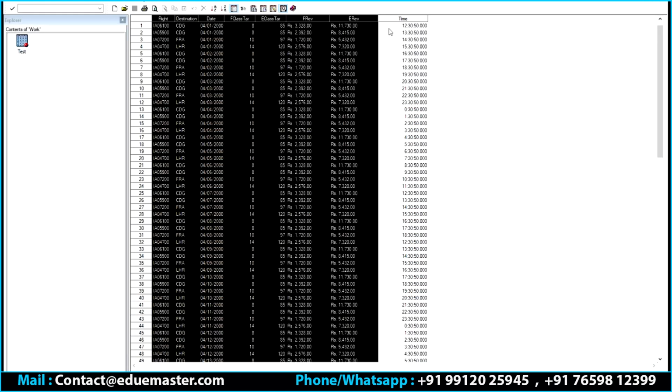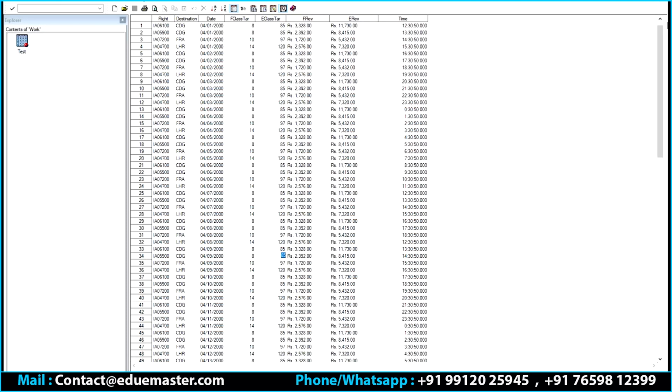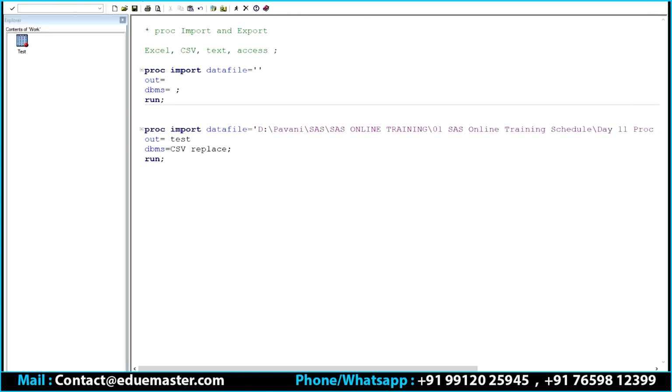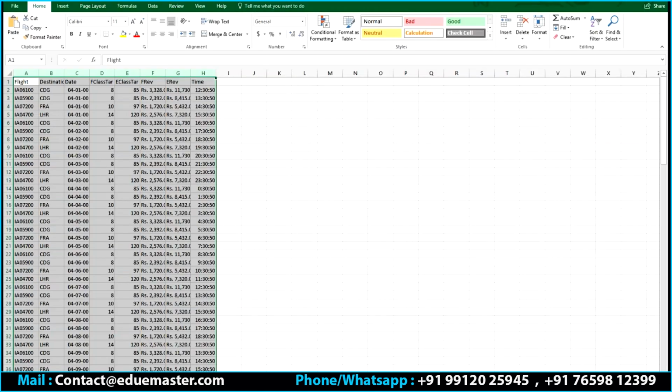See, all the data got imported. In the same way, if you want to import a specific range of data, then define that specific range using the range option. If you observe here, CSV files also open with Excel only, right? Whatever you do in the Excel files, you can do the same in CSV files also.